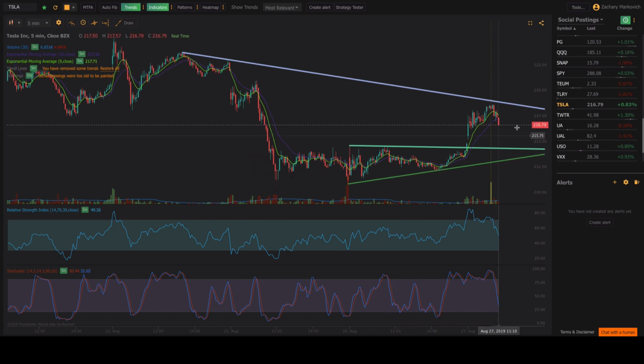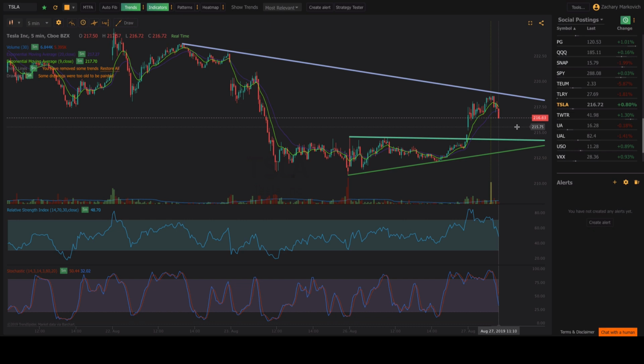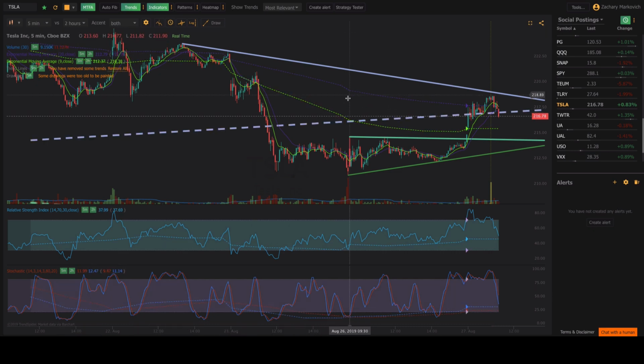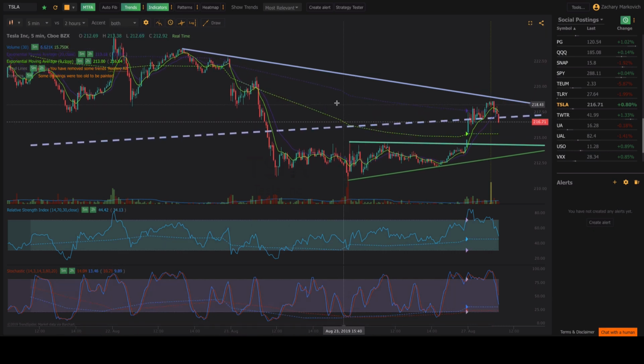Now, what we can do with TrendSpider that you can't normally do with most other platforms is use this multi-timeframe analysis capability up here in the top left-hand corner. So if I click on MTFA, it's going to overlay a bunch of dotted lines on my screen on top of my 5-minute chart here. And so you can see this 5-minute versus 2 hour up here in the top left. So what this is saying is that we're on the 5-minute chart, but we're overlaying the 2 hour indicators on top of our 5-minute chart here. And that's all represented by the dotted lines on my screen.